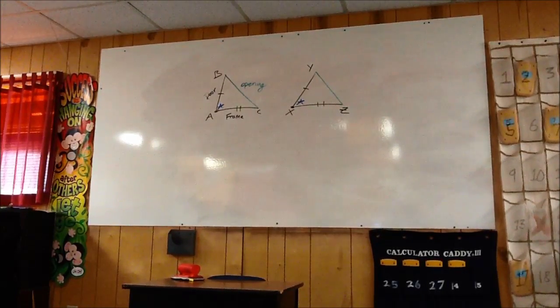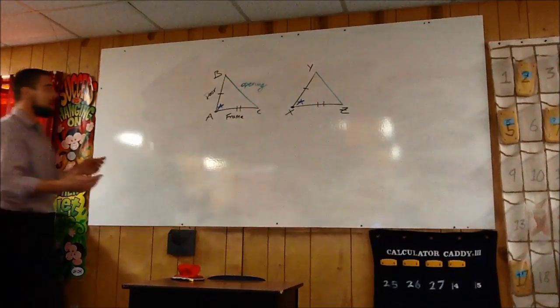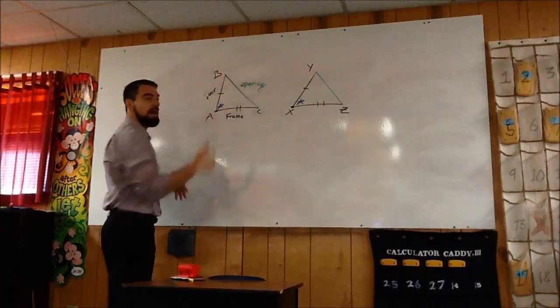But the hinge theorem, put very basically, is as this angle gets bigger, what's happening to the side opposite? It's getting bigger. Well, that's what the hinge theorem says. Okay? That if you have two triangles with two congruent segments, meaning frame and door, well, this triangle is being created now, this angle is smaller than that one. So the opening is going to be larger when this angle is larger. That's why they call it the hinge theorem. So the bigger this angle gets, the larger the opposite side gets.